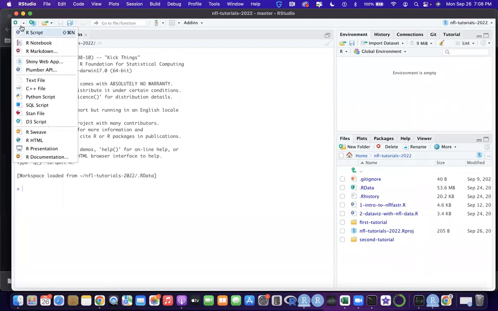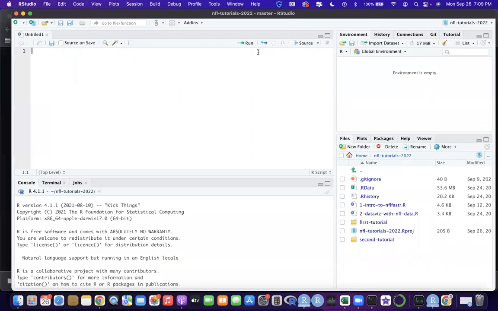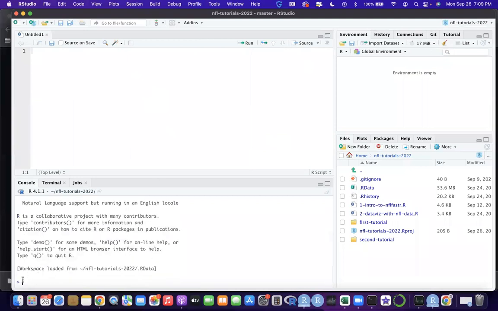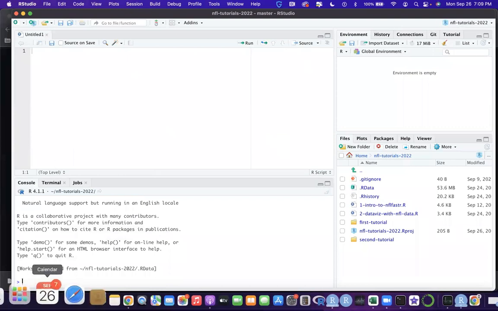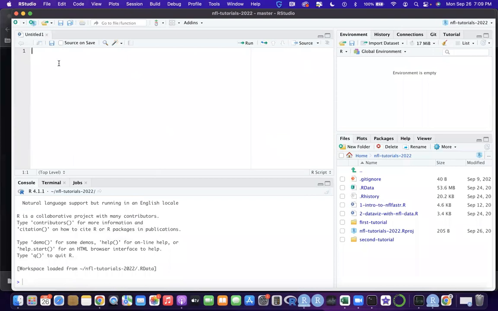If you click on script, that'll open up something where you can type a bunch of code and you can run it and edit it. You don't want to be typing too much code down in the console because it's a lot harder to edit and you can't run multiple lines together. You can sometimes do quick stuff here if you need to, but here is really where you want to be running the code.